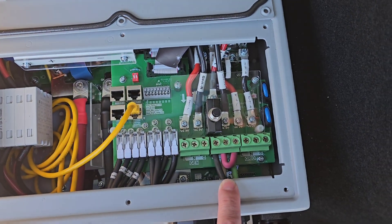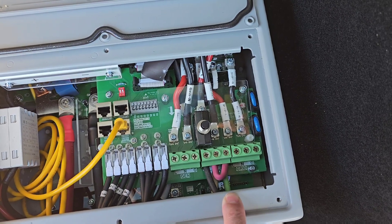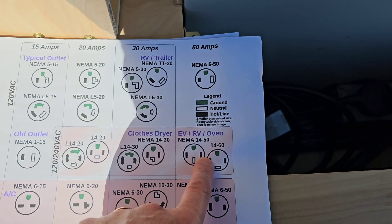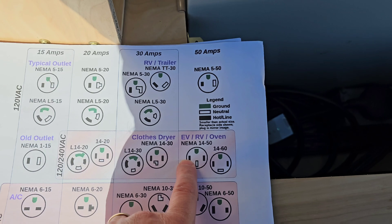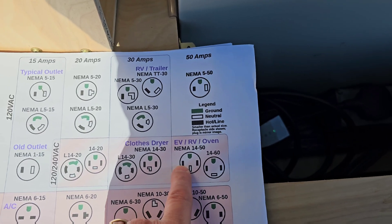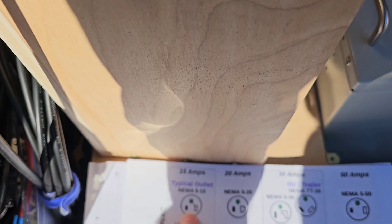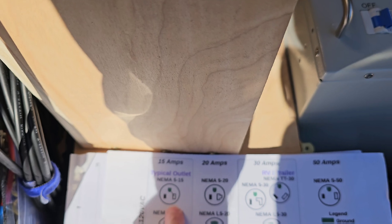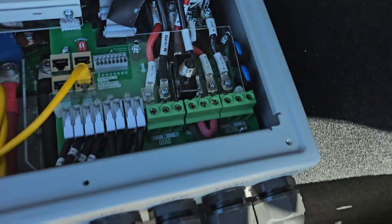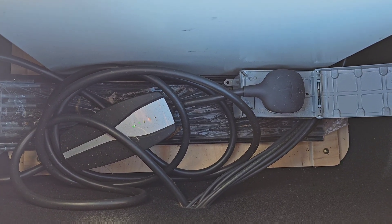Once you have that connected, you have the load, and this is 240 volts — so I have load, neutral, and ground, and per the manual I have neutral and ground connected. That ends up with a NEMA 14-50 connection. However, instead of having two hot legs at 120 volts that combine to 240, in my scenario I'm more like a NEMA 5-15 — a regular 120-volt outlet — where you have a hot, a neutral, and a ground. The neutral and ground are connected so the charge controller sees a ground, and that goes into this receptacle here that is directly connected to the Tesla charge controller. That's it.